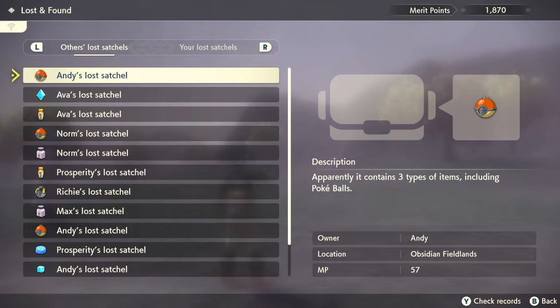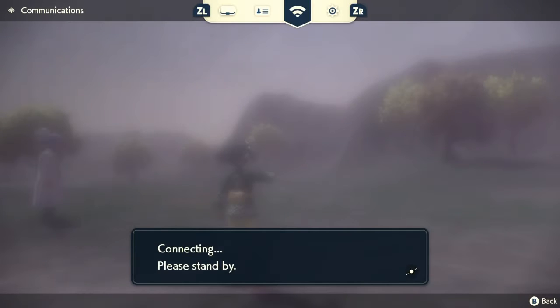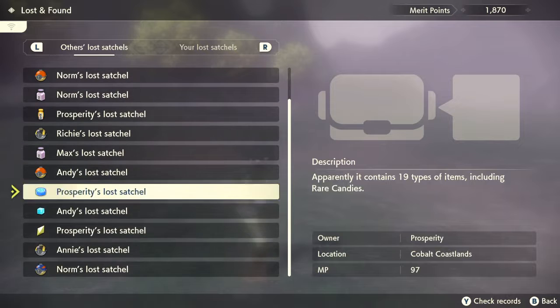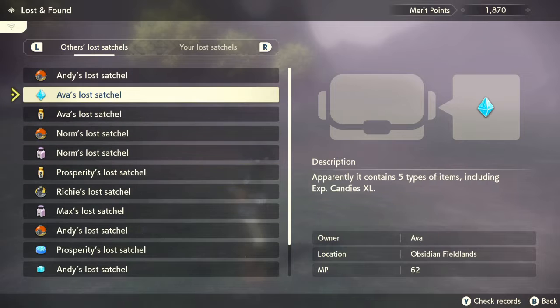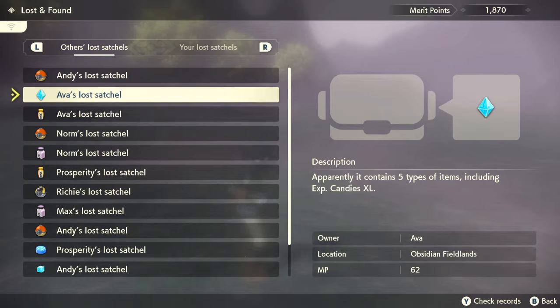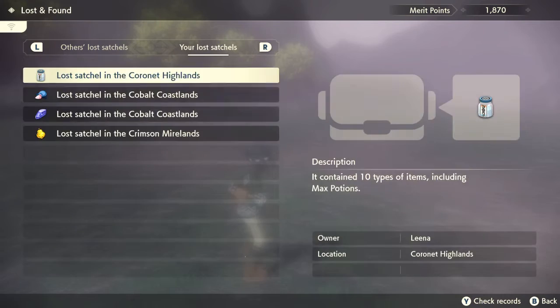So, yeah. I don't know, let me see if it... Oh. That might be why. I've heard that some of the people you see on here aren't actual players. They could be non-player characters, which would make sense because I've seen every one of these names on here multiple times. Ava, Andy, Norm, Prosperity, yeah, I've seen every one of these people multiple times by this point, which would explain why I haven't gotten my satchels found, because I'm technically not online.